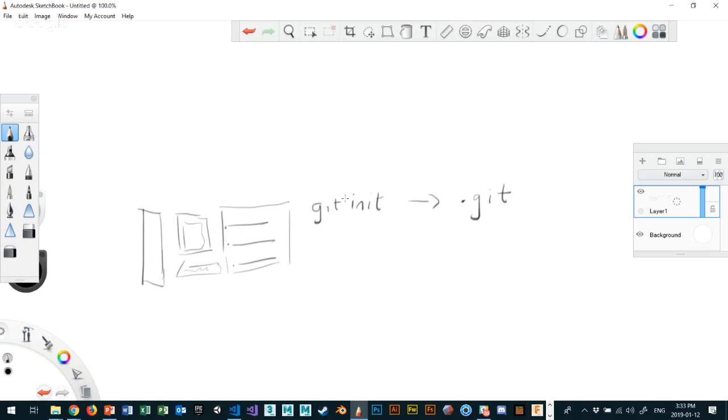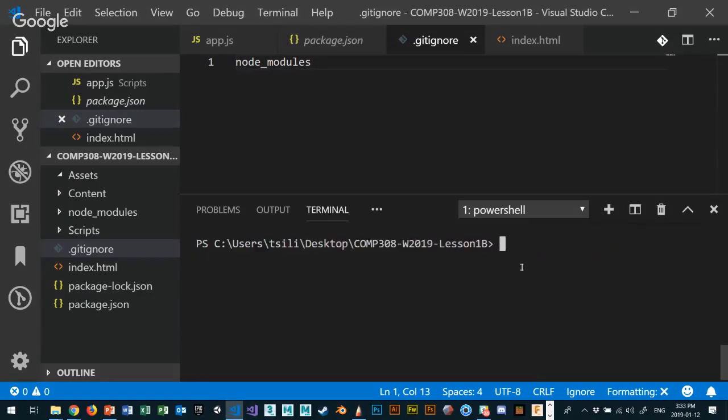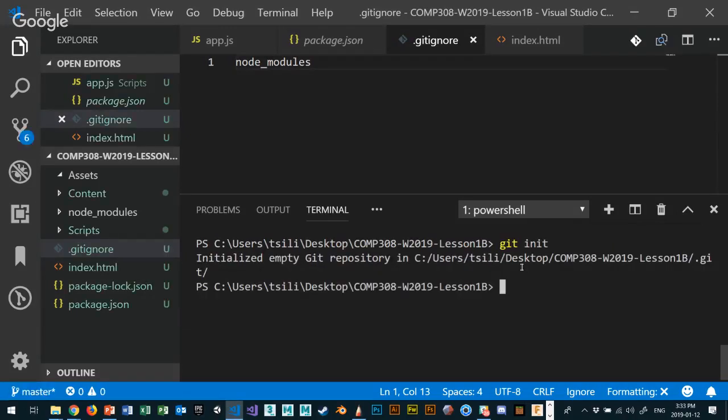Let's try this out. I'm going to go into Visual Studio Code, and here I'm in command prompt. I'm just going to clear this, and I'm going to do git init, and then it's going to say Git has been initialized. And notice this all lights up green, and it says there are 6 files that I have to put up on GitHub. It's immediate, right?